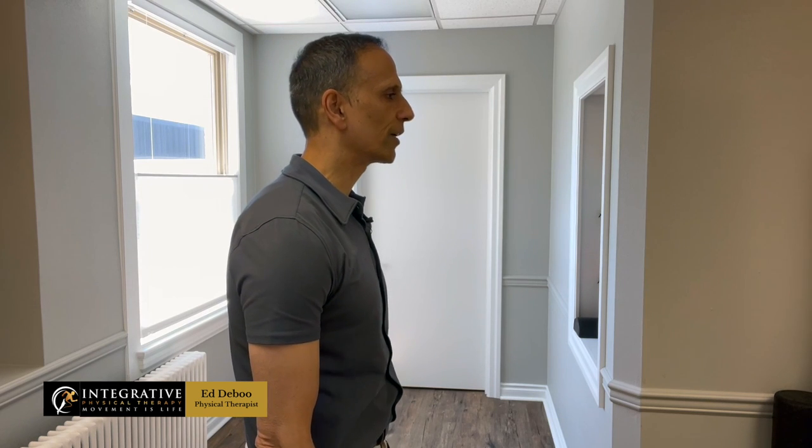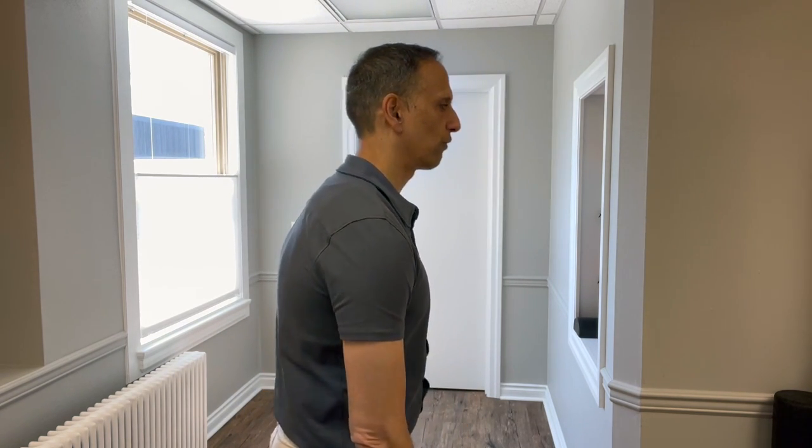When we talk about posture, there's a lot of things that go into it. The first thing we have to be aware of is the position of our neck and how we're carrying it. We want to avoid that forward head posture and try to bring our head back over our shoulders. When our shoulders tend to slouch forward, we get tightness of the pectoralis muscle, and that feeds into the rounding of our upper back. We also have to be concerned about strengthening the muscles in between the shoulder blades.